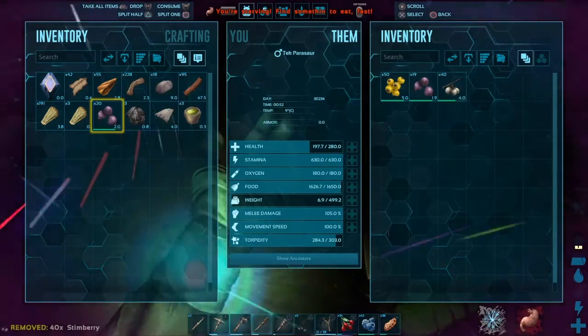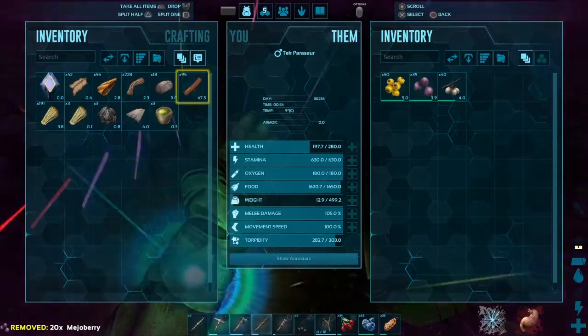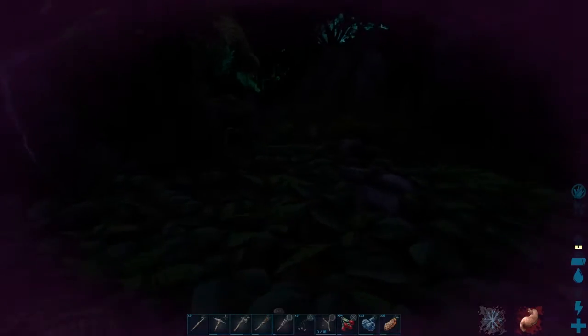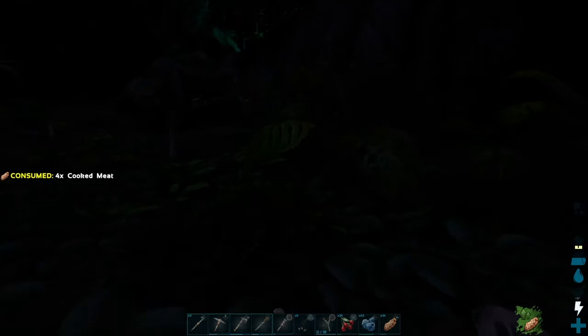I don't really use these berries, so I'll throw those in there. Well, I might as well use them all. It's not like I can't just collect them again. Okay. That made his taming go up a little bit more. I might as well. What's hurting me? I'm hungry? Yeah, my guy's hungry. Alright, let's just go grab some more berries.